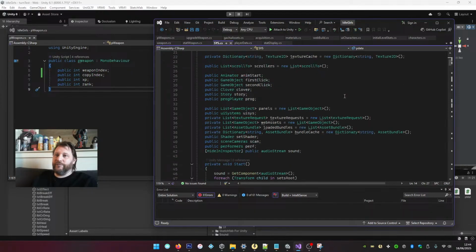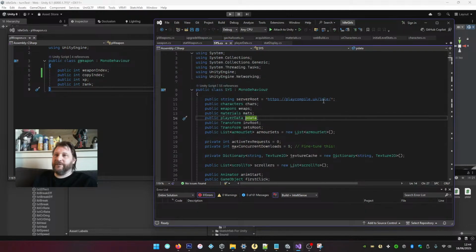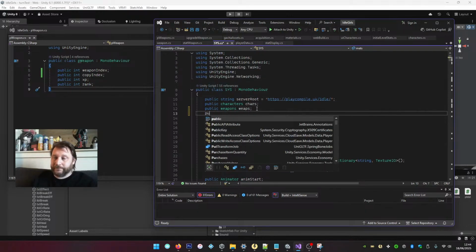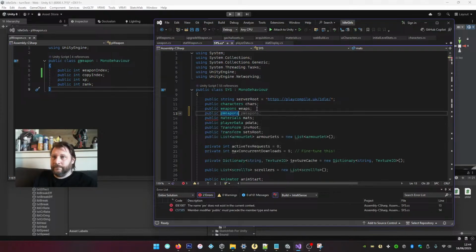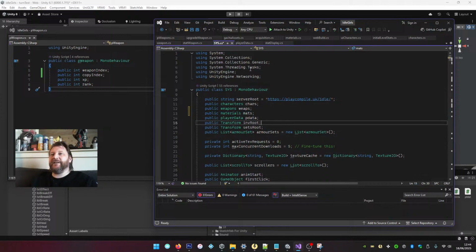So we're going to register, actually this should be on player data. Yeah, no, P stands for player data, so we actually don't want to do that. We'll access it through player data, otherwise the system gets a bit bogged down. Yeah, I remember now. This is how I like to do it.